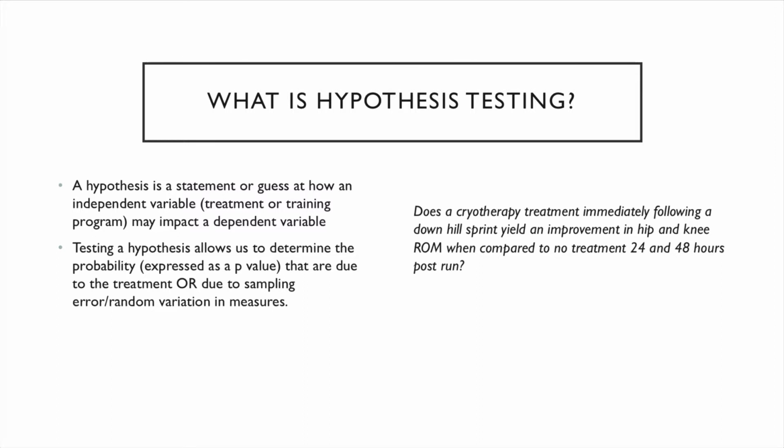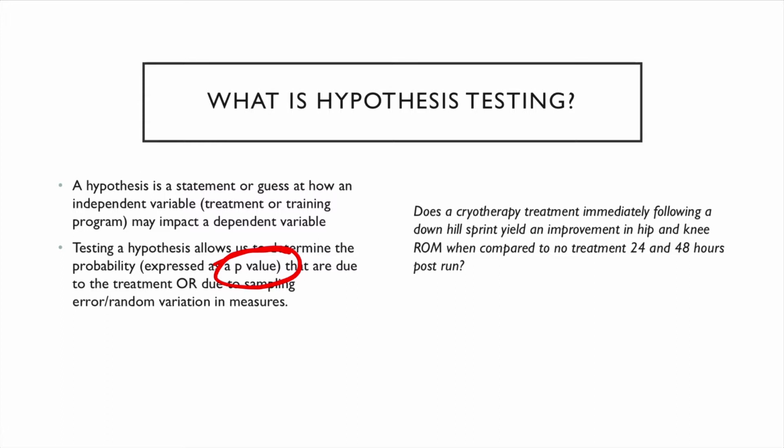When we do an experiment, when I maybe have you do a jump today and a jump tomorrow, but I do a treatment each day. One day I just have you jump, and that's the control treatment or control group. The second day you come back and I have you jump, but before you jump I have you do some static stretching. If I want to know if those differences from day 1 to day 2 are due to random variability in the measure or if they're due to the actual treatment, then I have to use statistics. And when I use statistics, what I'm going to get is a p-value. So I have to decide how confident I want to be that the differences are real and due to the treatment, or are they due to random variability? And that's what hypothesis testing allows us to do.